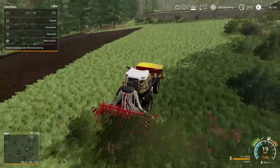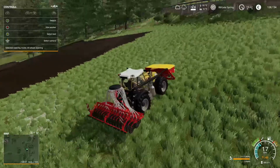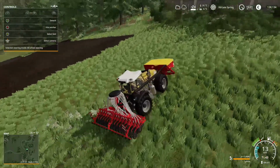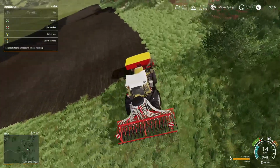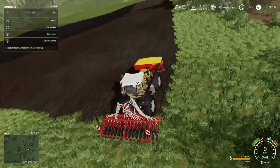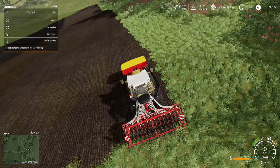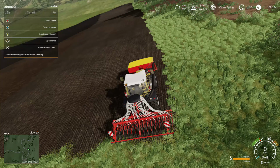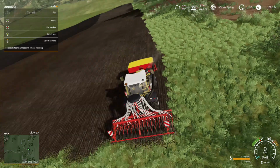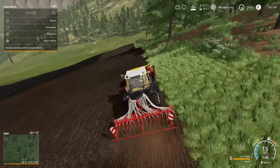Right folks, I'm back up with the riggy track and our seeder. So we've got canola selected now. Now looking through the information with regards to yields and nitrogen levels, canola takes quite a lot more nitrogen, so in theory this should be a bit better. What I'm going to do is just clear out this field. I'm going to just plant over this sunflower. A, the sunflower is too cold at the moment, so I'm going to get patchy germination, and B, it's not going to be at the right level either. So I'll turn this on, drop that down, and we'll start planting canola.